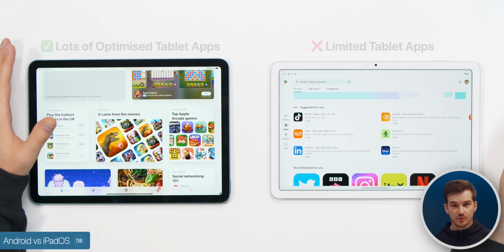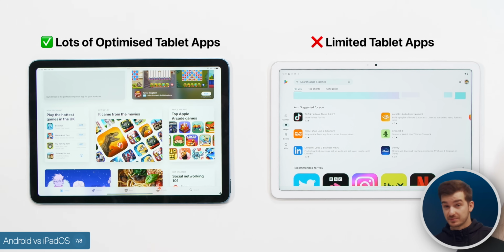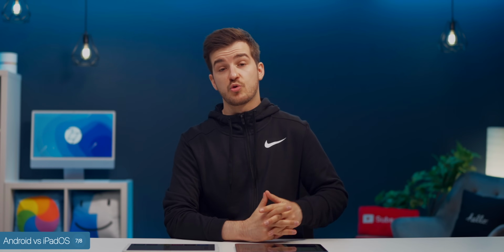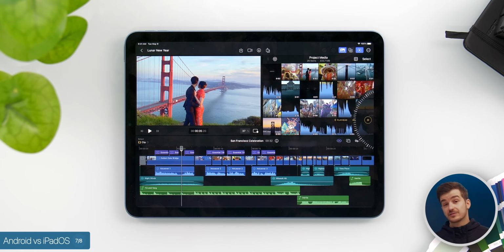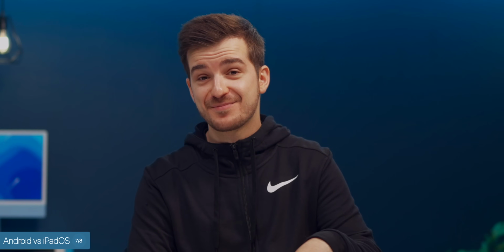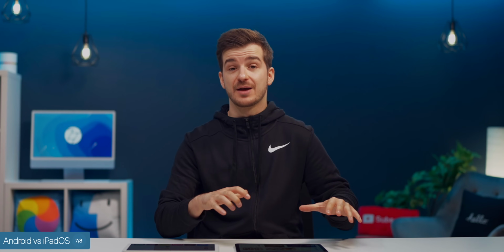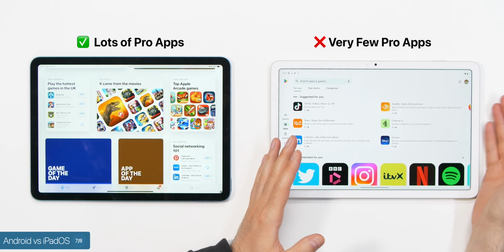And you do have way more tablet optimized apps on the iPad compared to the Pixel tablet. Not only that, but the iPad also has quite a few pro level apps. We have Final Cut Pro, we have Logic Pro, we have Xcode. You can literally make apps using the iPad. You have Filmic Pro for filming in a professional manner, Procreate. Yeah, there's just loads of professional apps on the iPad, whereas on the Pixel tablet, you don't really have any of those.